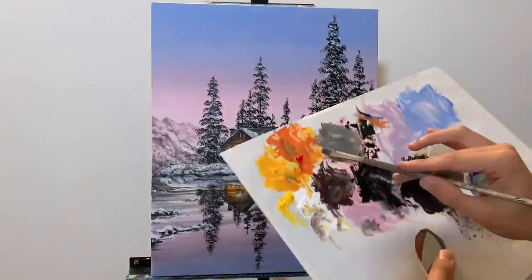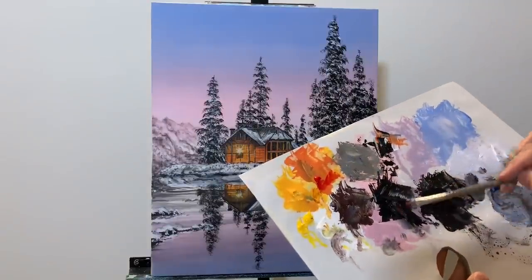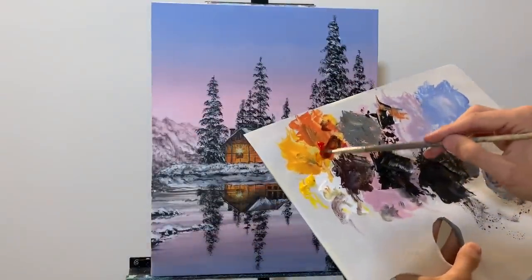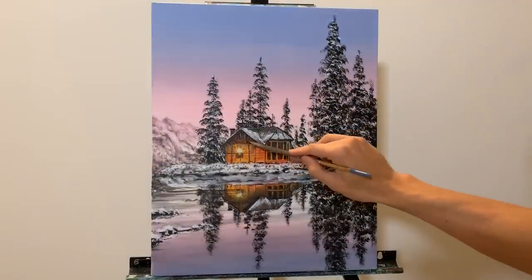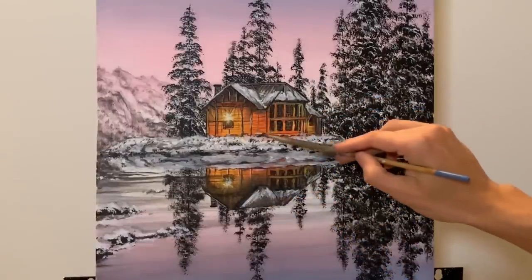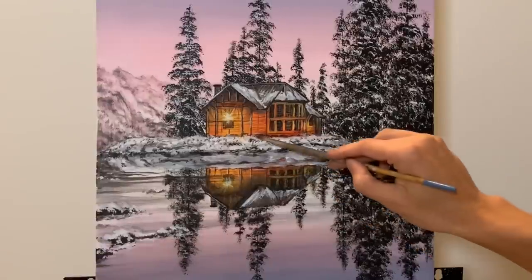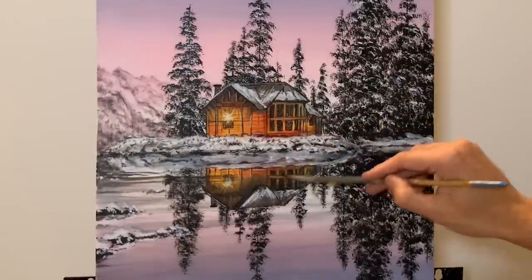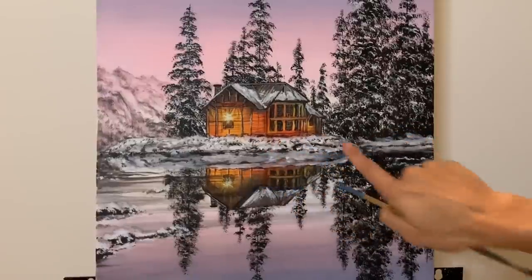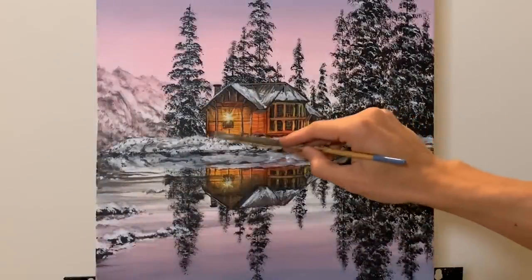Alright, let's continue, and I added some red, more yellow, and a little bit of white, and I'm going to play around with this red color here, maybe mix it in a little bit with the black so it won't be too intense. And I want to add it, so my brush is damp, but I want to add it right in here underneath, and then maybe some right on the bottom right here of this house. You know, follow whatever you're doing here, follow it and bring it down. Add a little bit of red right in this corner.